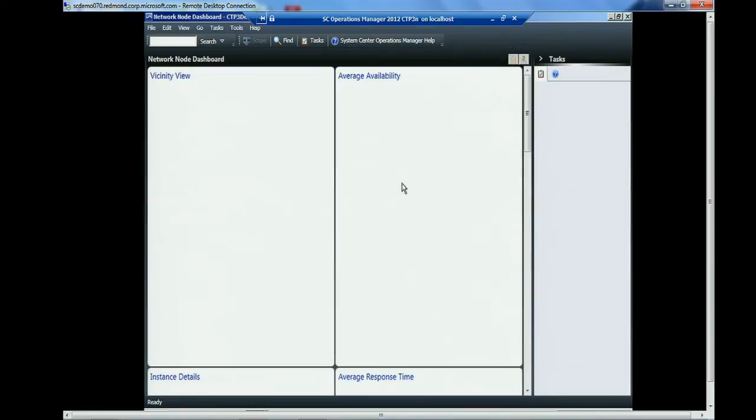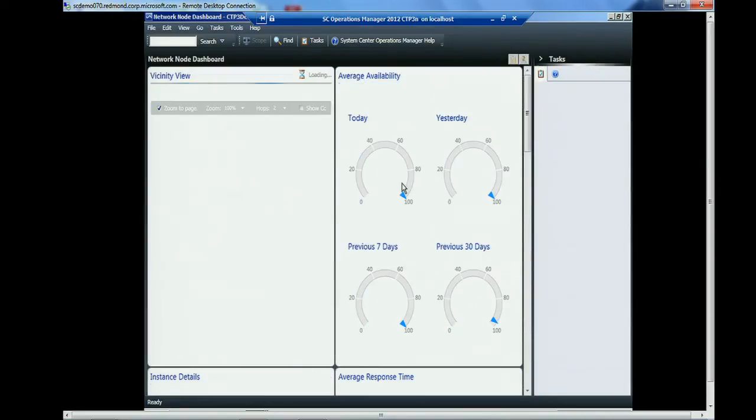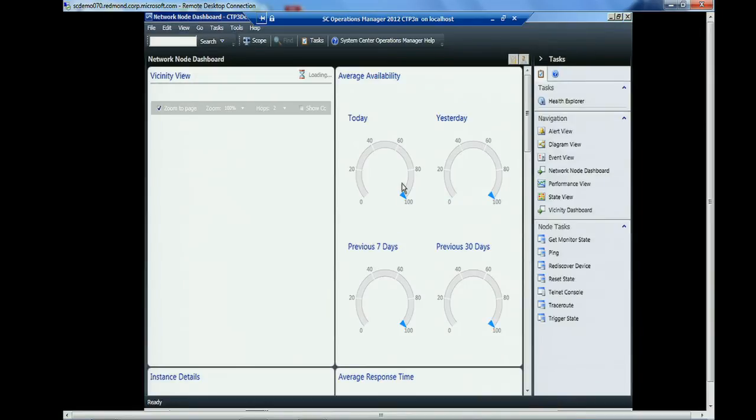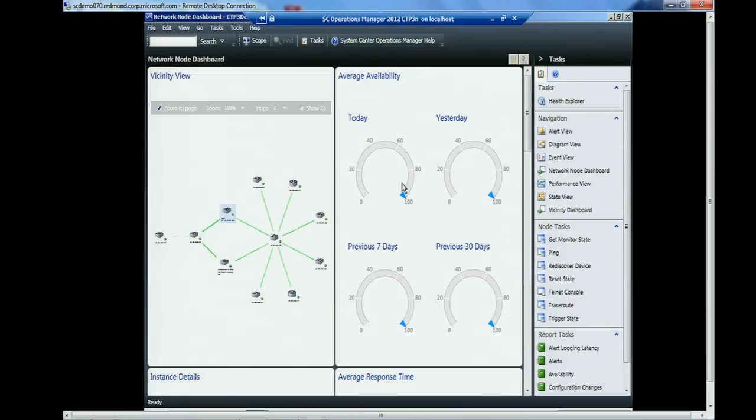All right, so one of the things in the new dashboard features is this thing called a vicinity view. And I've got to tell you, vicinity view is probably one of the coolest things in Operations Manager 2012. So it's refreshing right now. We can see the scroll bar. So here you can see on this left-hand side, this is a map of not only the network-based device that I wanted to manage, but also, if you can look right here, everything within 2 hops of that particular device. So it's actually going to start stitching this together.